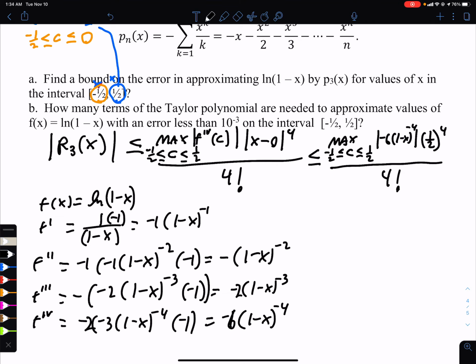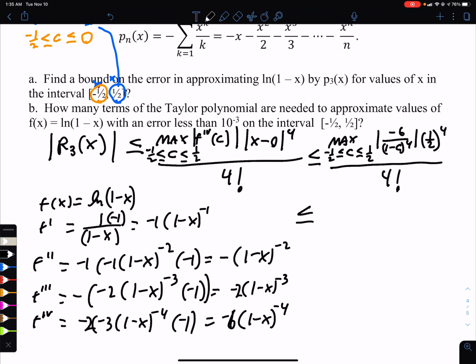You know what? Let's make it a fraction. The negative power moves to the bottom. So it's negative 6 over 1 minus x to the 4th power, which is less than or equal to. So we need the maximum value of all of that. All right, how are we going to do this? What value of x here, I'll do a different color. What value of x, or c, that's a c. That's a c, you see? Why am I messing up? I'm doing that on purpose so you don't make that mistake.